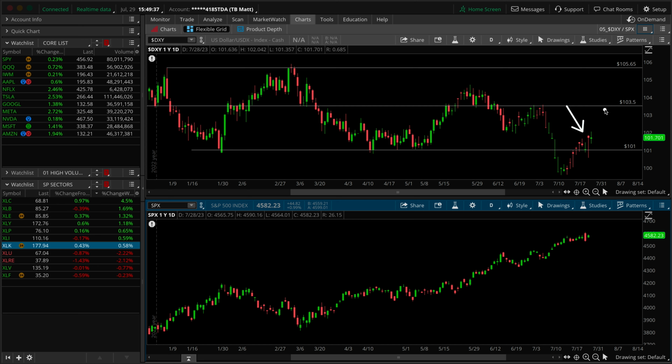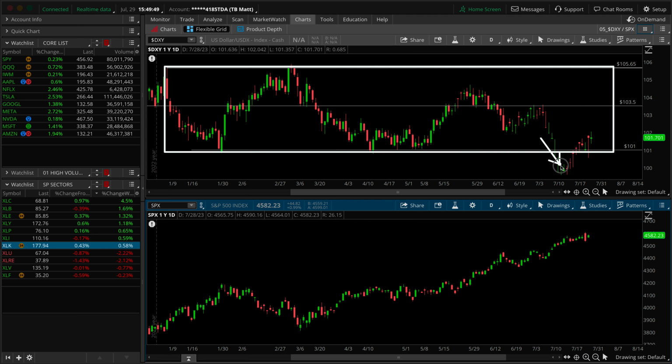It certainly made a stand up and over 101 on the Thursday session with the Bank of Japan news, and that shouldn't really come as much of a surprise, but I want to illustrate to you the risk out of the dollar, right? What we want to avoid here is a look below and fail, aka a higher low back above 101 for the full retracement up towards 105.65. In theory, that upward rotation out of the dollar would put downward pressure on equities over here.